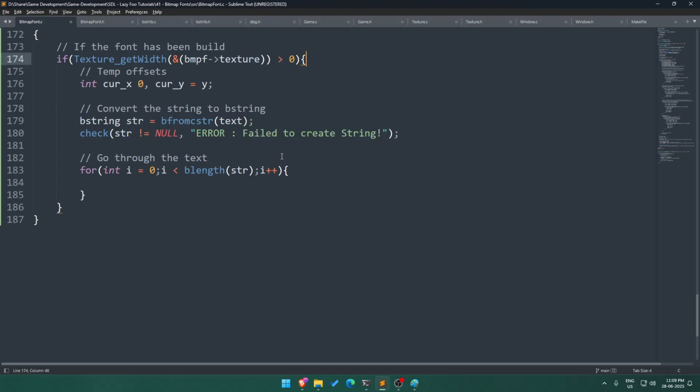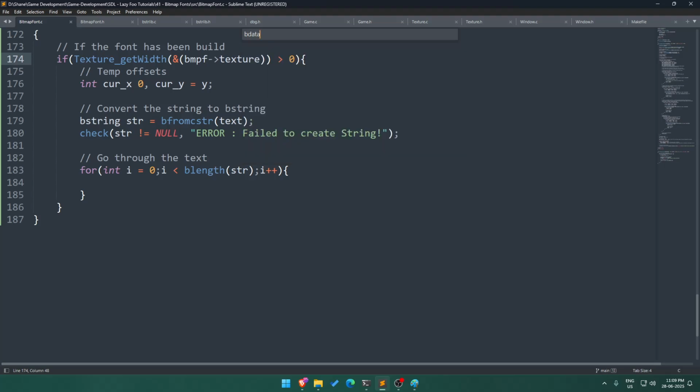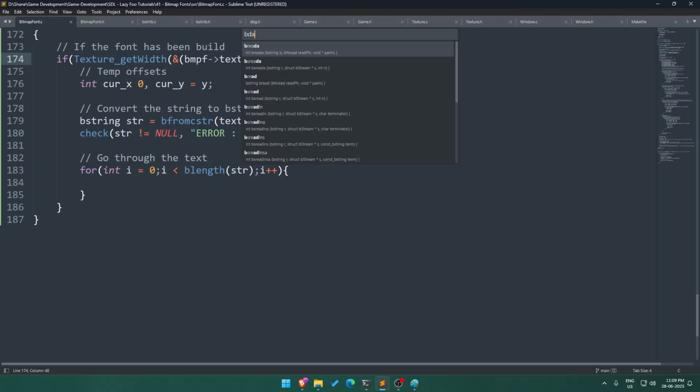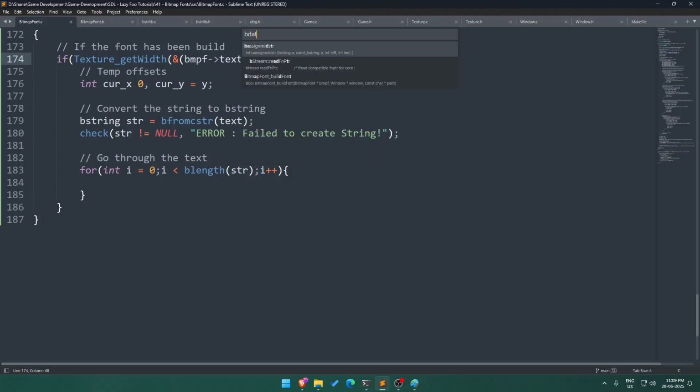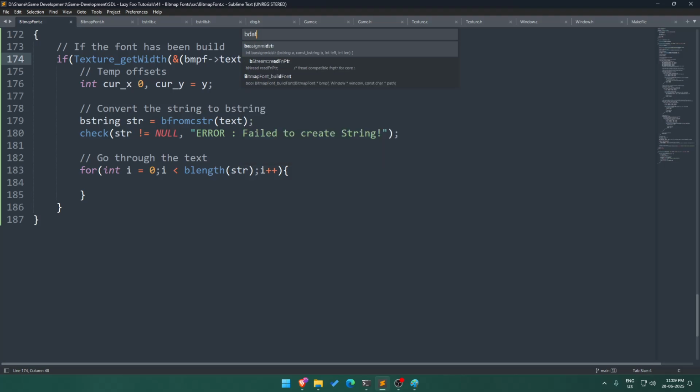Right, but I'll shift S. I want bdata. I think that was bdata. I'm pretty sure it is bdata.